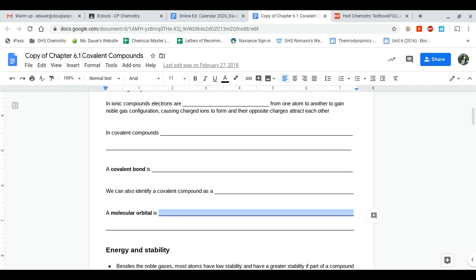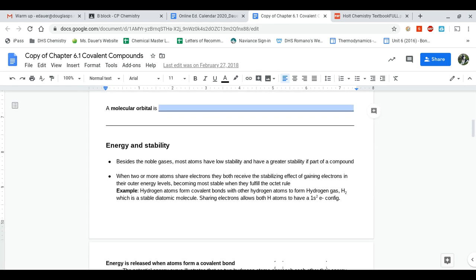I don't know how to describe this without having a visual image. But if you have the electron likely participating between those two atoms, that just means that's where it's going to be found at a greater probability, and that's why we're describing it as a molecular orbital rather than an atomic orbital. There are also names for molecular orbitals. If you want to write them down, you certainly can, but don't worry about them. We're not going to worry about them in this class. I just need you to understand that the electron is going to be more likely to be found in between the two atoms where that bond is.